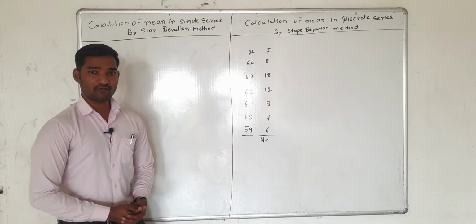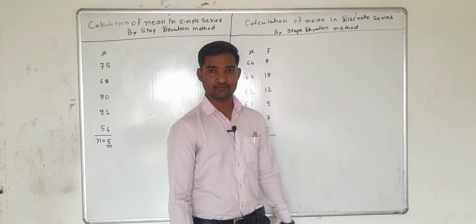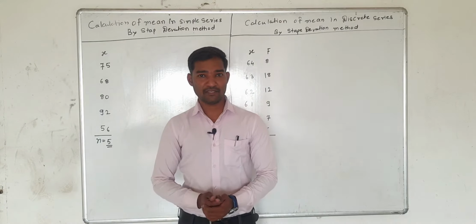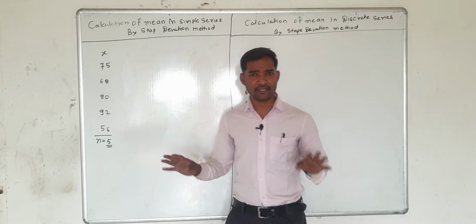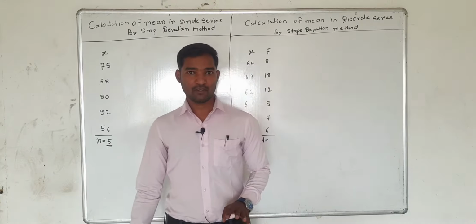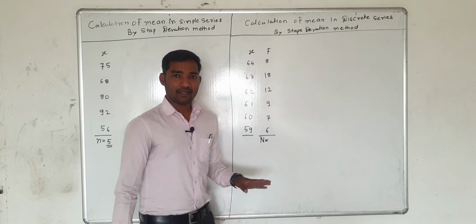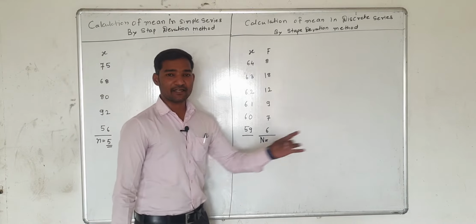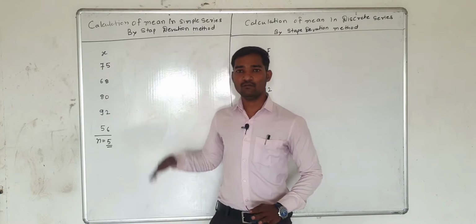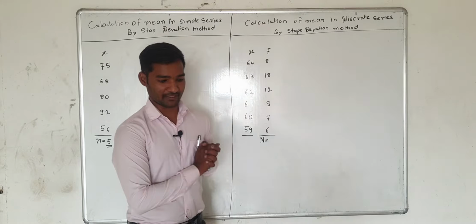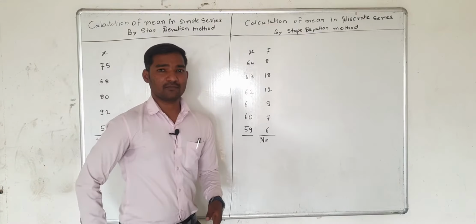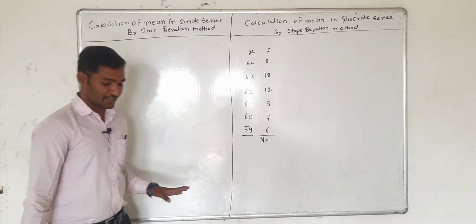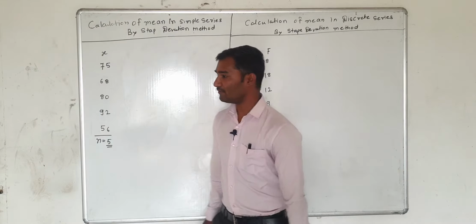In the previous video, we saw how to calculate the mean, measures of central tendency, and how to calculate the mean in simple series, discrete series and continuous series by the direct method. Today, we are going to learn how to calculate the mean in simple series, discrete series and continuous series also by the step deviation method. Okay. So, in the previous video we learned how to calculate the mean. Now we will start the actual problem.